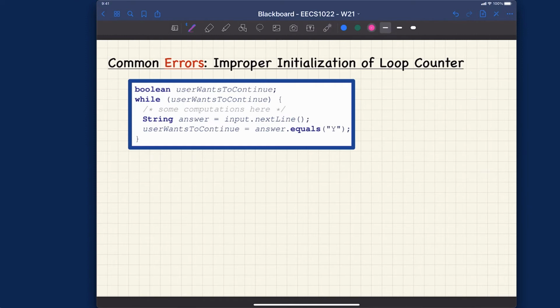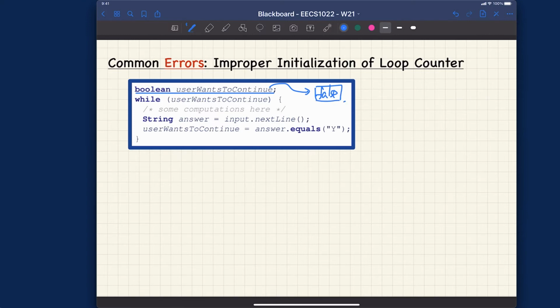All right, hopefully you thought about it. The answer is no. This piece of program will compile, however, it contains a logical error. The reason is, you can see the Boolean variable over here is uninitialized. By default, a Boolean variable will simply get a false value. That's the default value.